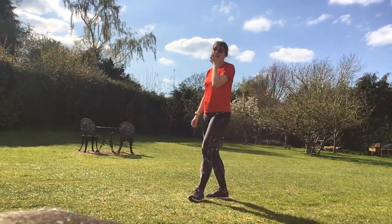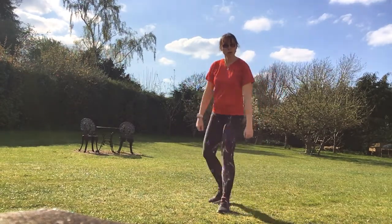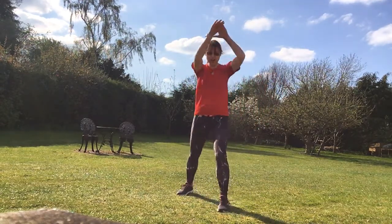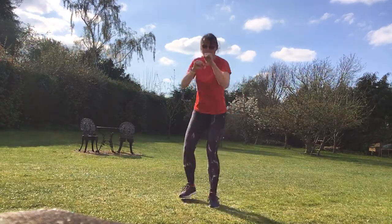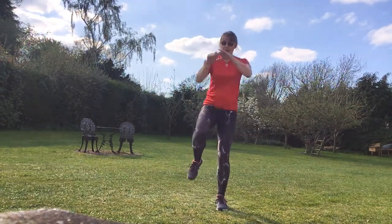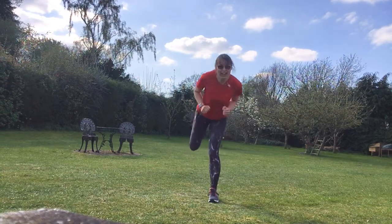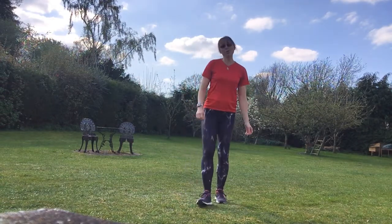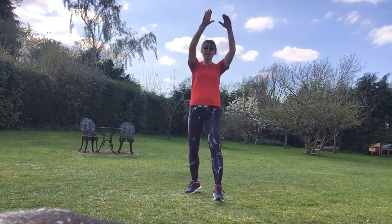You've got one more. The ultimate. 3 knees, front, back, front, back, front, knee, knee. Knee, hips stay facing forward, let that body lean. Are you ready? 3, 2, 1, knee.